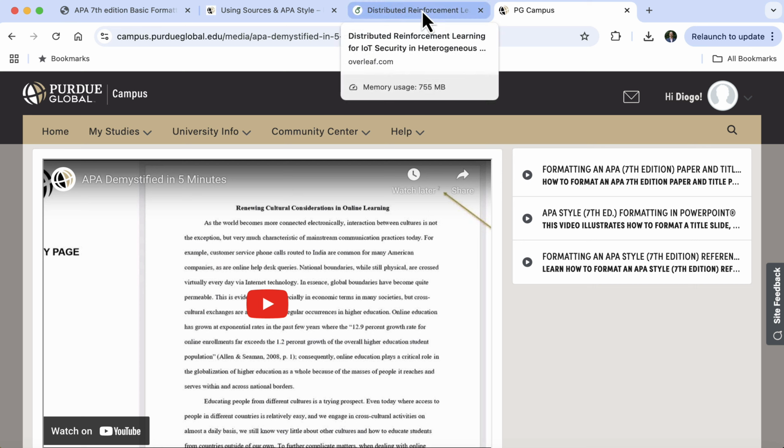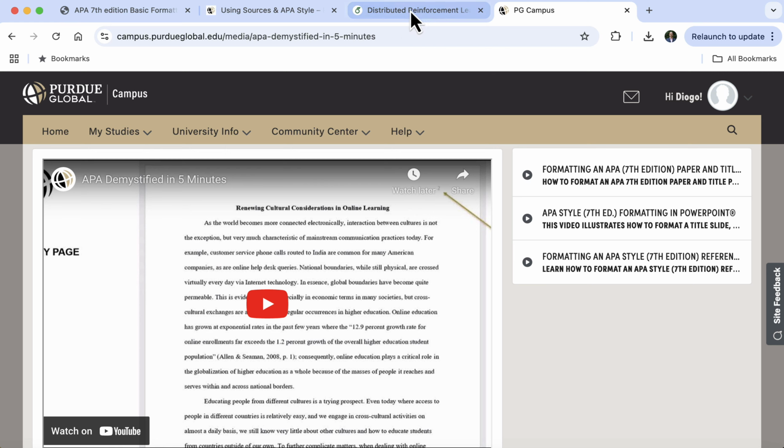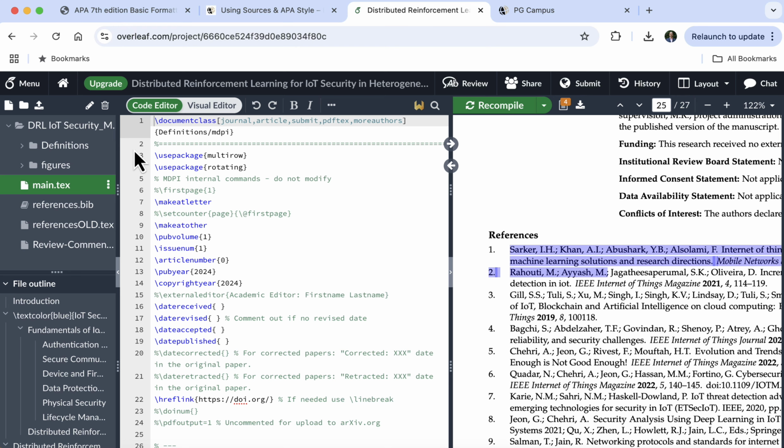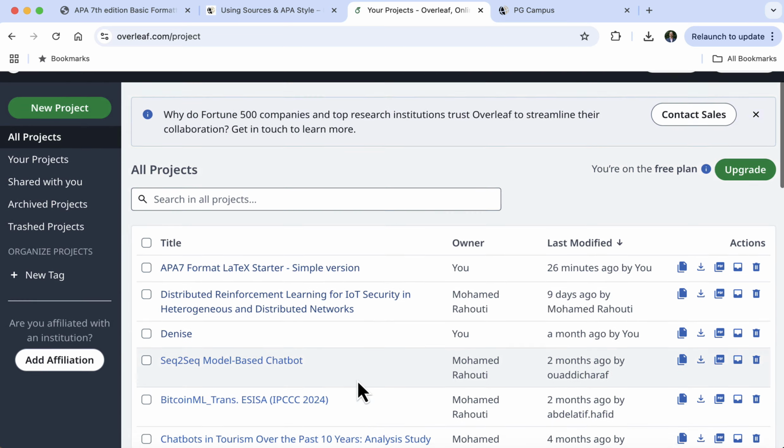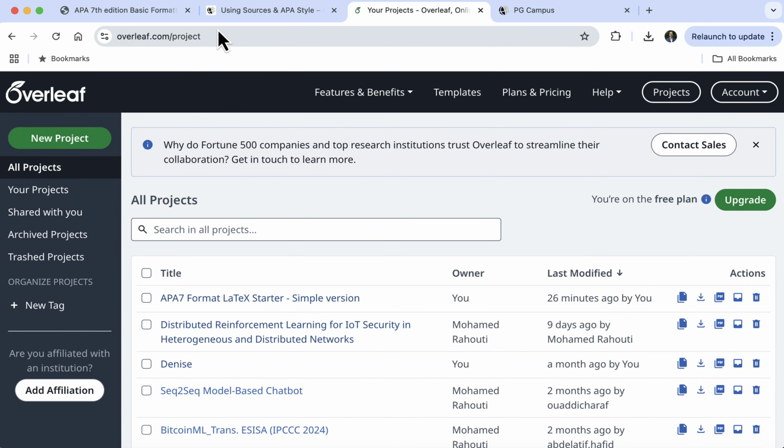Now, I mentioned that if you are going to use the APA format, you don't need to create that file from scratch. You can just download a Word doc file. One thing that I believe is very important to know, in case you've never heard of it, is a project called Overleaf, and the website is overleaf.com.